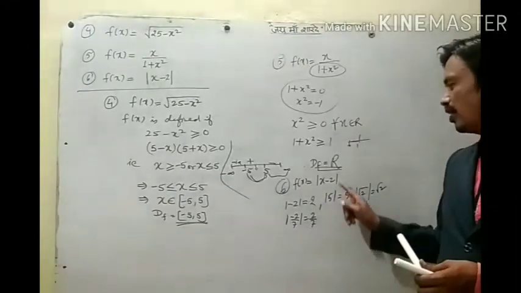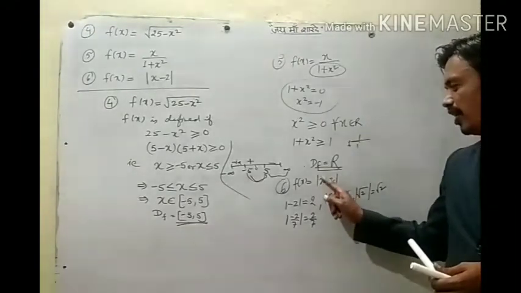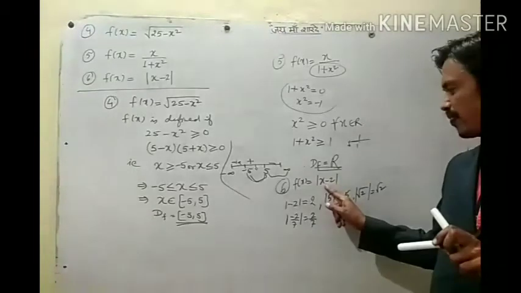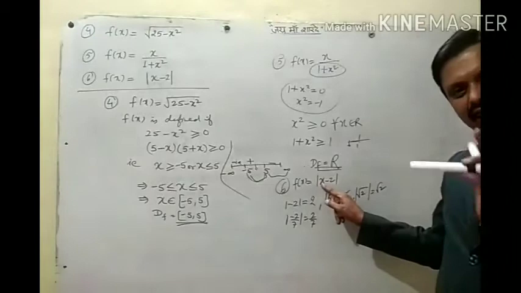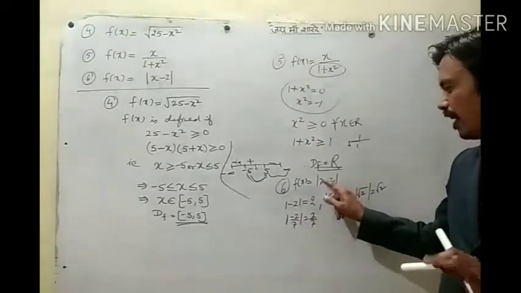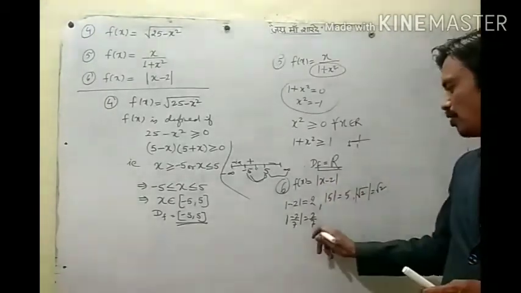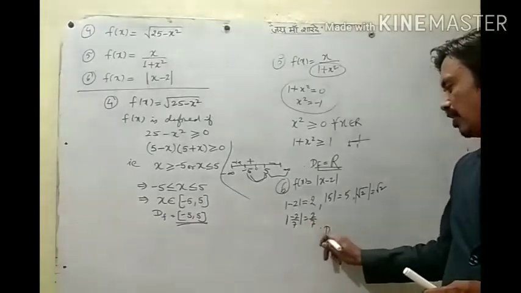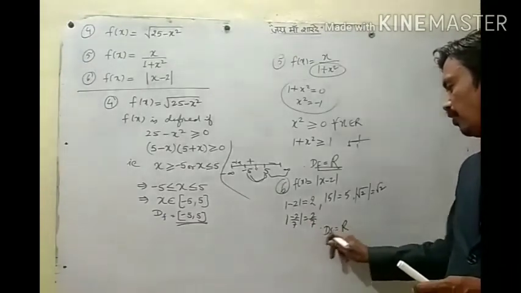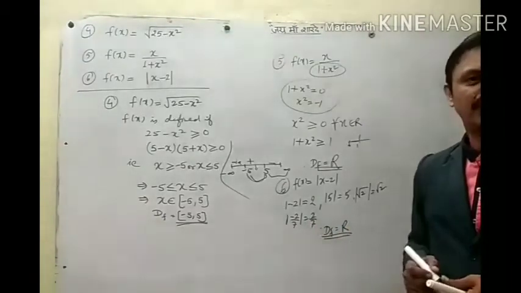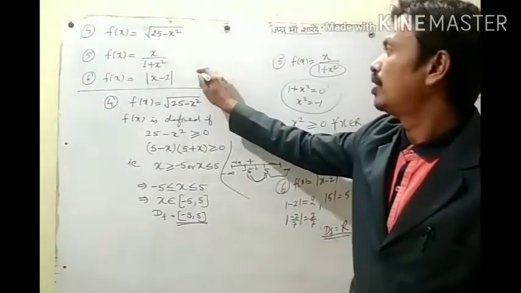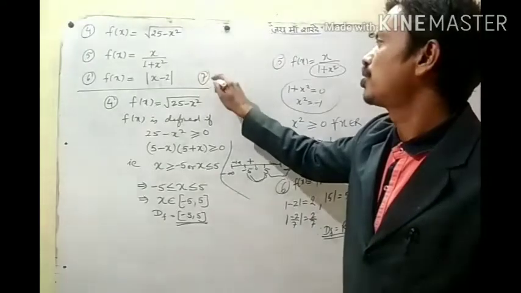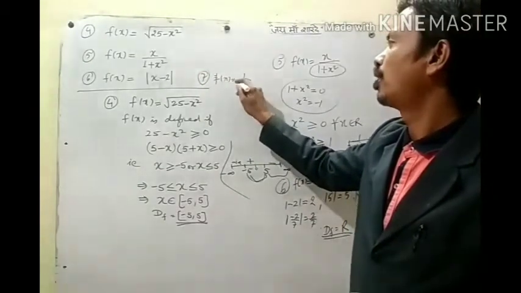It means this is defined for every x. Whatever x you want, we can put here, either rational, irrational, whatever, no problem. We'll get some value for this one. So again, what is the domain of this function? Set of real numbers. Okay? And this function can be given like this. Suppose f of x equal to 1 upon mod of x minus 2.